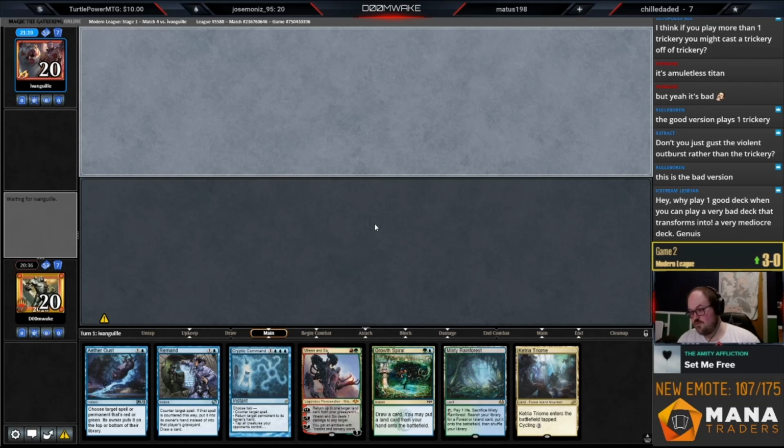You just Gust the Outburst rather than the Trickery. You could Gust either one of them. Yeah, I guess if you Gust the Trickery, it just puts it back into their deck and they can upkeep an Outburst. So yeah, you just Gust the Outburst. True.